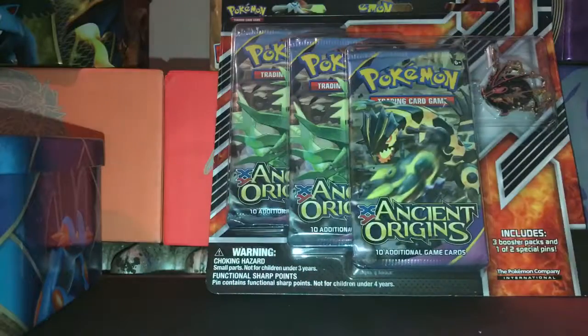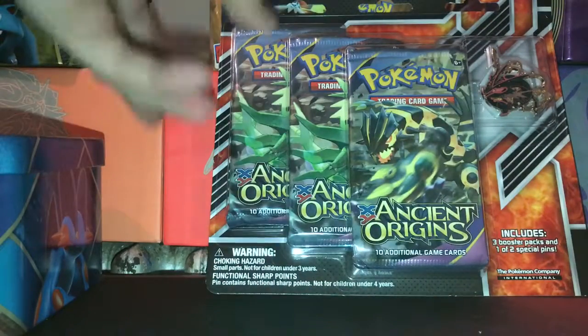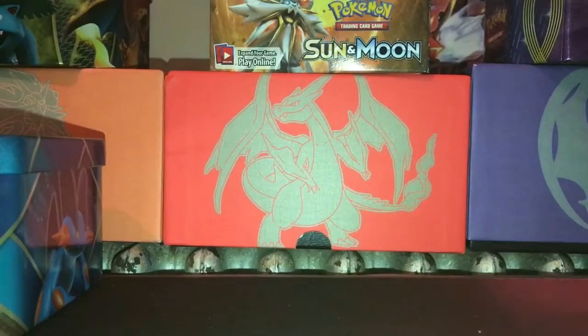Today we're going to open up a triple blister of Ancient Origins with the Rayquaza pin. So let's get right into this and let's get cracking.